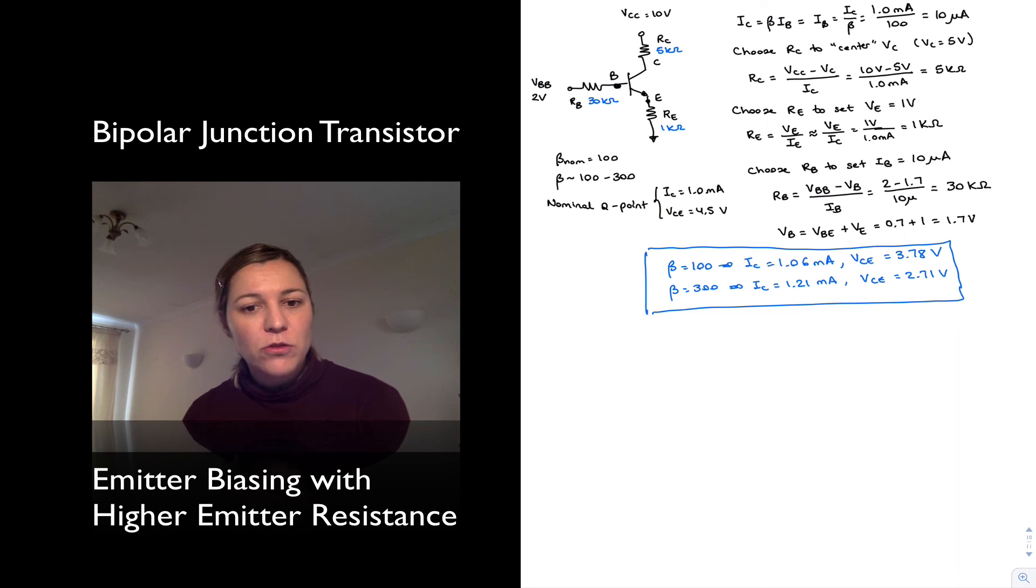And so that's typically what we want. When we are setting the Q-point, we don't care so much about accuracy. Remember the Q-point, we're just trying to set the transistor into a particular region of operation. We do care about being centered because it will increase our signal swing among other things. But once we have found a configuration that is stable, meaning that it's not going to suffer from variations due to changes in beta, we can now use our simulator or just go adjusting manually, even though that's going to take longer. We can use our simulations to try to adjust our values and get them more centered, with the peace of mind that they're not going to vary widely when we place a transistor with a different beta value in place.